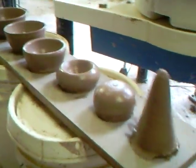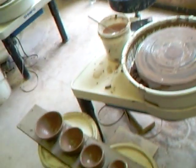All right, folks. Well, there it is. How to make a simple bowl. Hey, why don't you have a go? It's not that difficult. A bowl is one of the easiest forms to make. It's actually easier to make than a cylinder. So have a go, and you'll find a bowl is such a wonderfully useful thing, isn't it? We can use it for so many different things. So keep practicing. See you around.